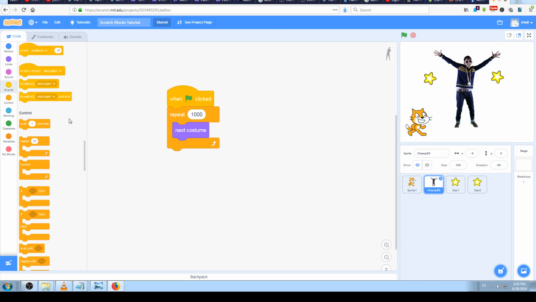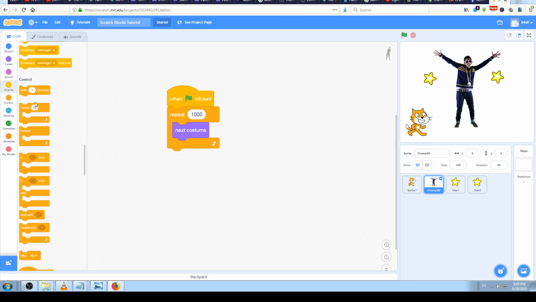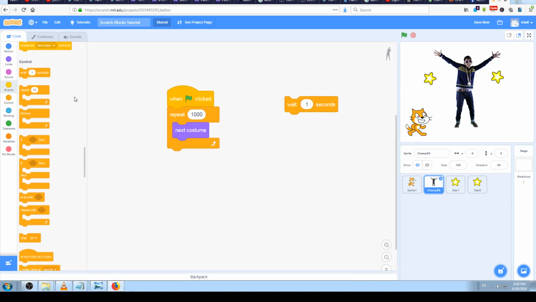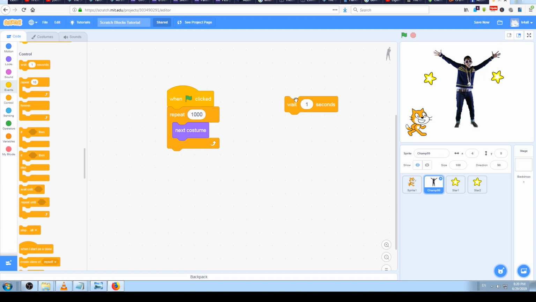We have learned before, when you want to make Scratch wait for some time, then do something, that's when you use the wait block, the control block first from the top, orange color, and as its name says, it's a block which tells Scratch to wait for some time. So the only thing we have to do now is put it inside the repeat. It will be repeated and it will solve our problem.